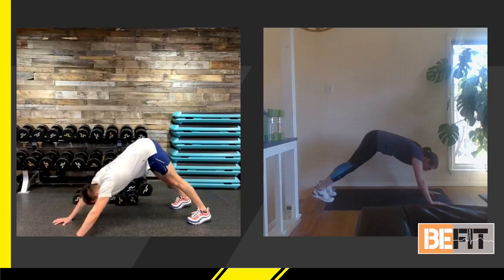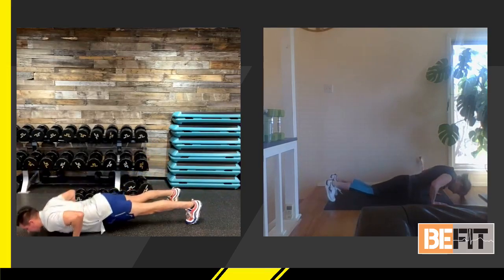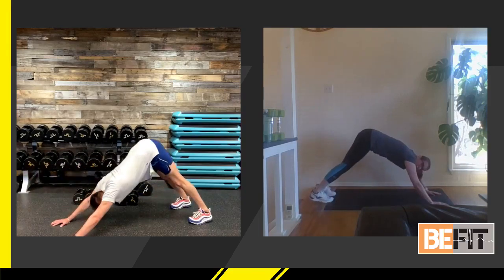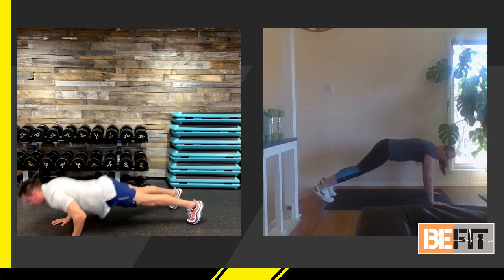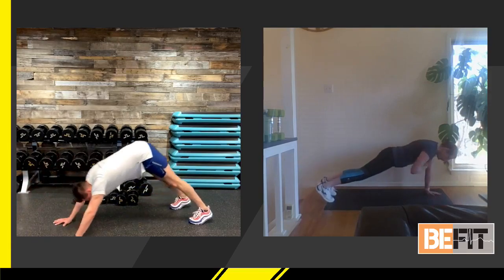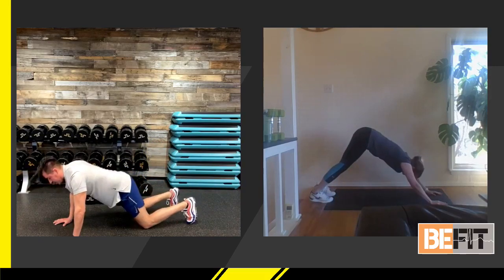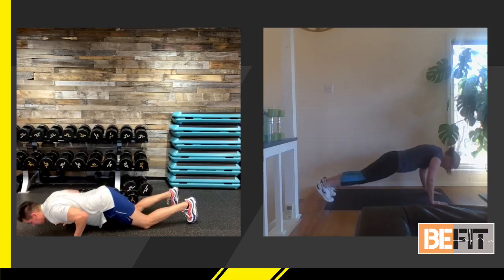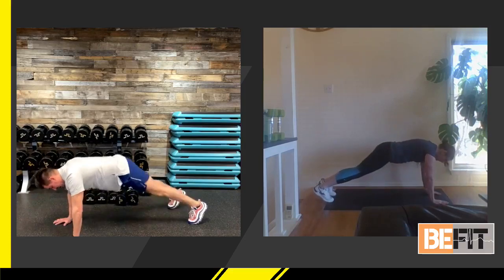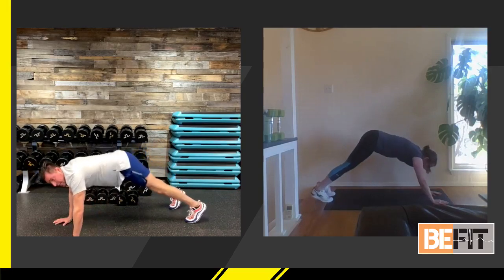Let's go, team. Pike up. Push those heels back into the floor. Down with your push-up. If we have a shoulder tap within us today, let's go ahead and include that for round number 2. If we need to regress into our push-ups, let's go ahead and go into our knees, right? Lead with our chest, keep those hips up, heads looking down, nice strong push-up. Then you're back into your high pike. Good, push those hips back.